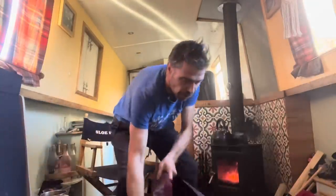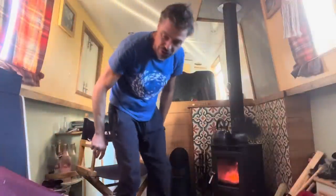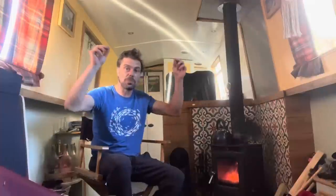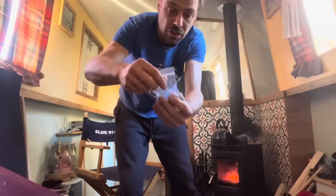It's quite nice. So my plan is to put that back on the boat now, before it all gets too creased, and then I've got to work out basically where the high points are, mark them all out, and then I've got to come in and put in all of these turn buttons.